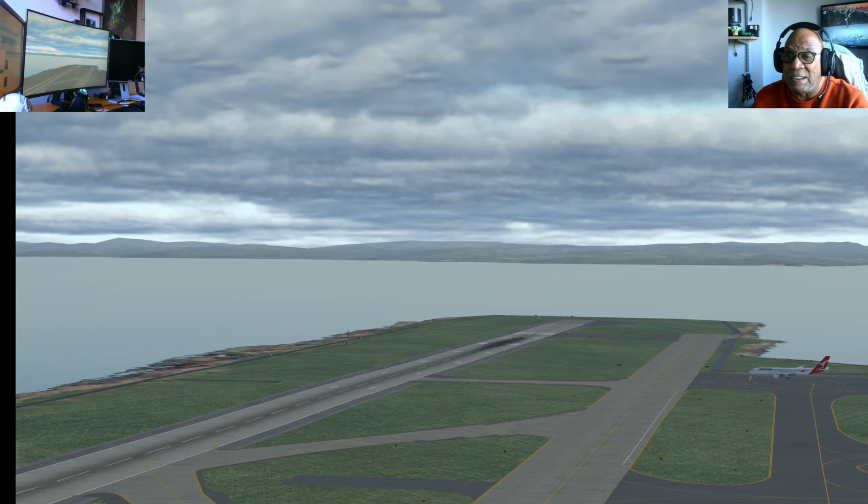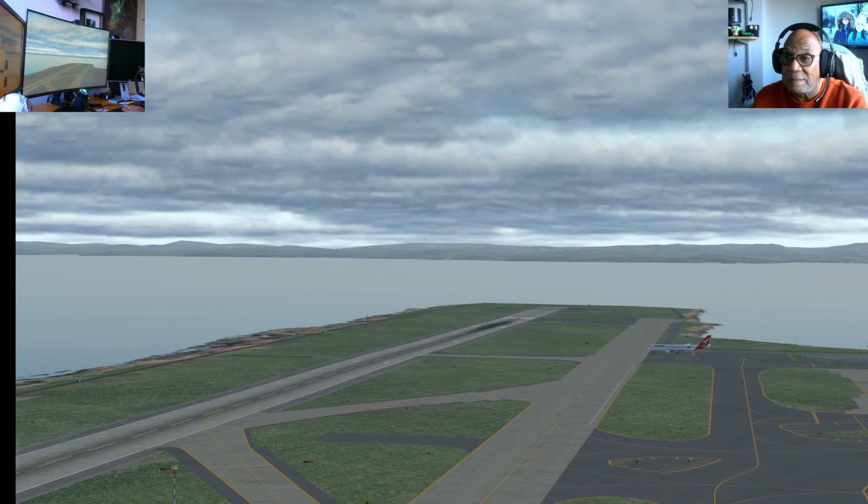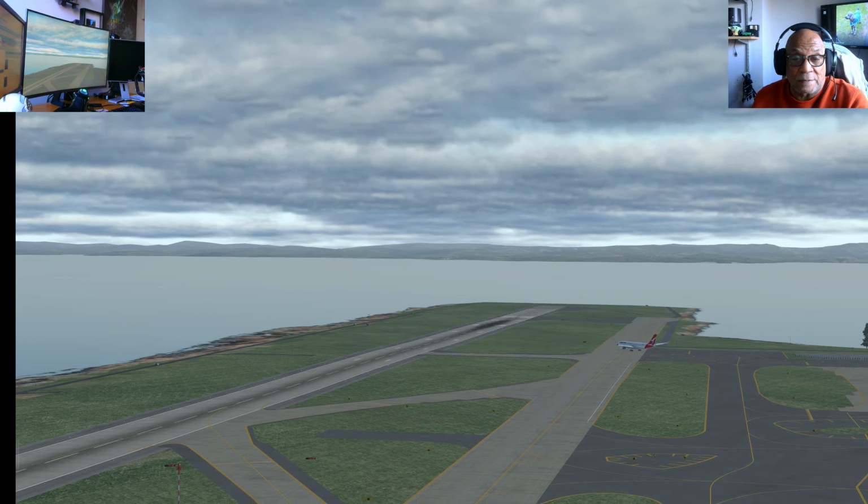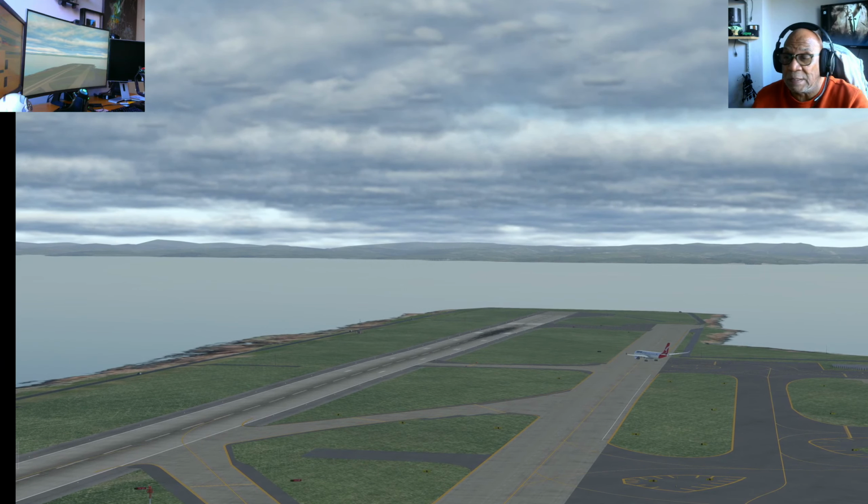There he is, there's his lights. Qantas, I hope he holds, because he's on four nautical miles, he's on final. He's going to go to the end of the runway anyway. Not quite sure who this is coming in, whether it's an airline or a regional aircraft. We'll check.